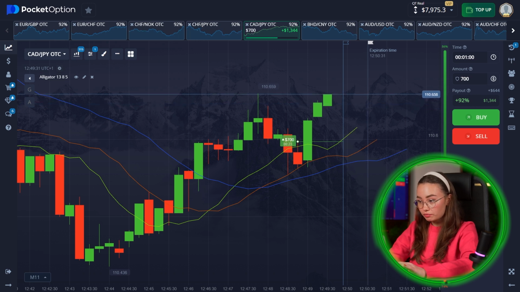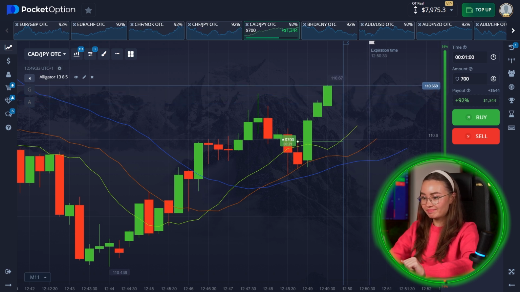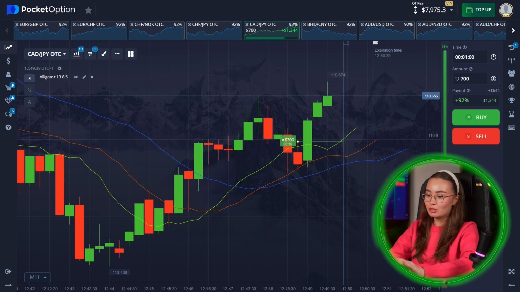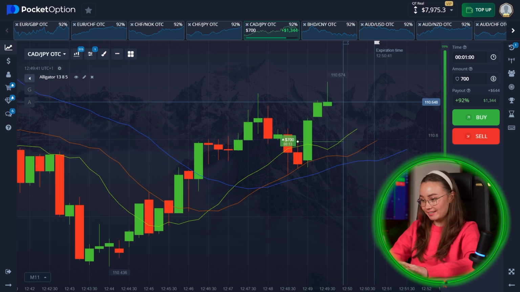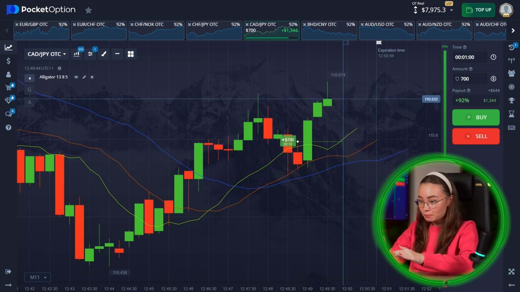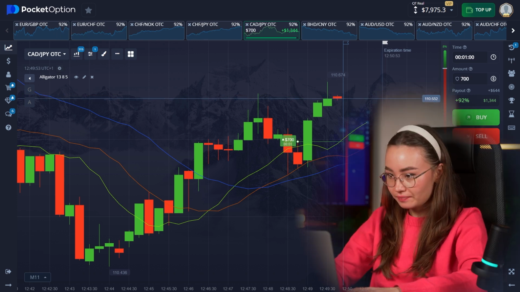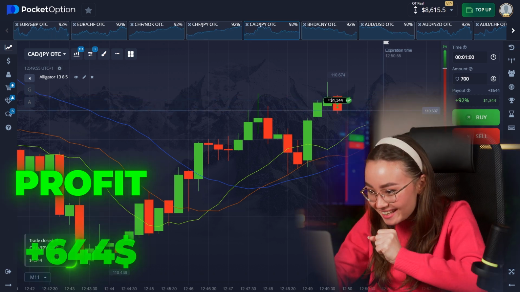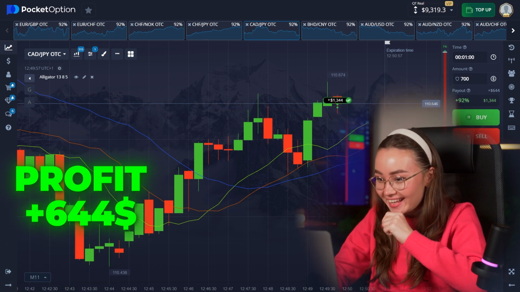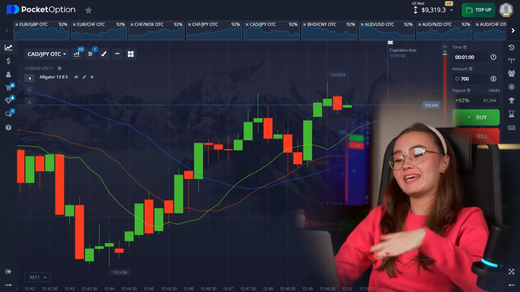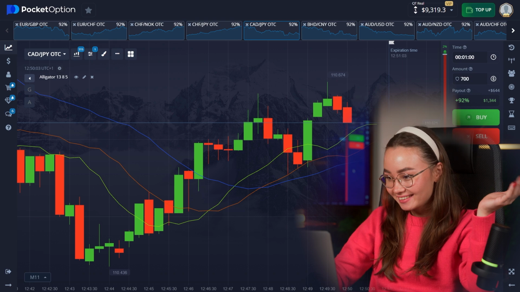Yes, solid growth. This is pure dopamine. See, it's just strategy plus market mechanics. Watch my videos more often and you will feel the market just as well. As I said, the price is pushing toward breaking the previous high. Yes, I love it. Yes, it's a profit! And that's a win. Ladies and gentlemen, easy and simple.